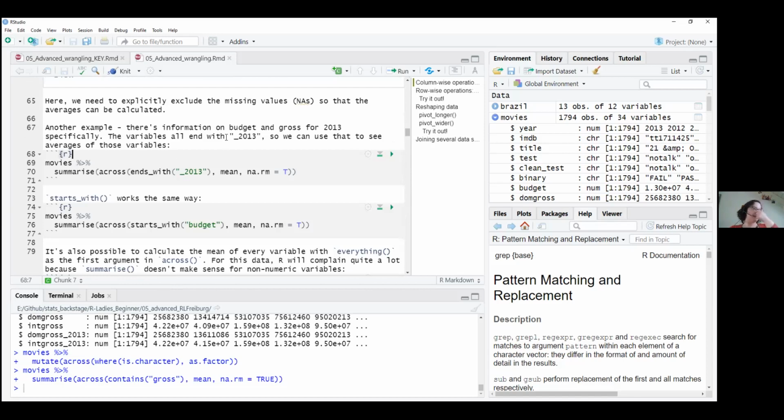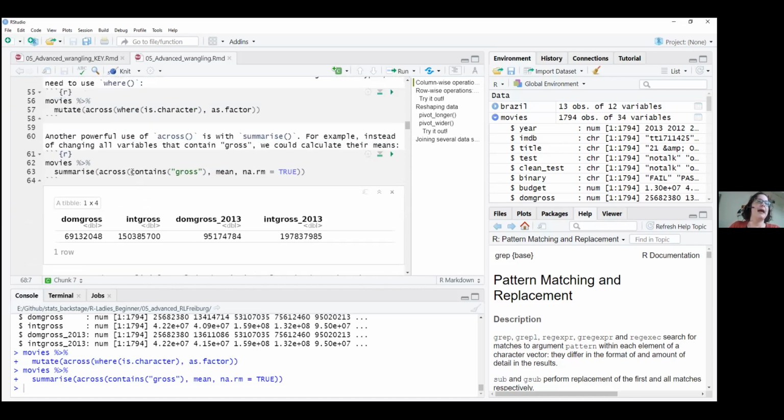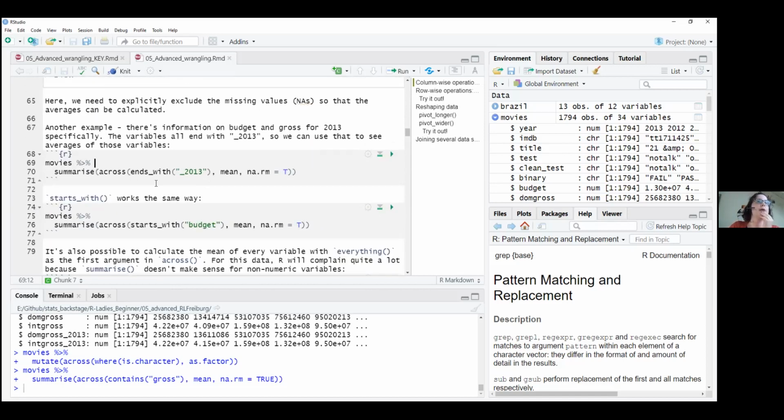Okay, and just another example to show a few more examples of this syntax. So here we had variables that contain a certain character string, so a certain sequence of letters. We can also use ends with and starts with. So here's an example with ends with. You could see that some of these variables have underscore 2013. So we can use across ends with 2013.